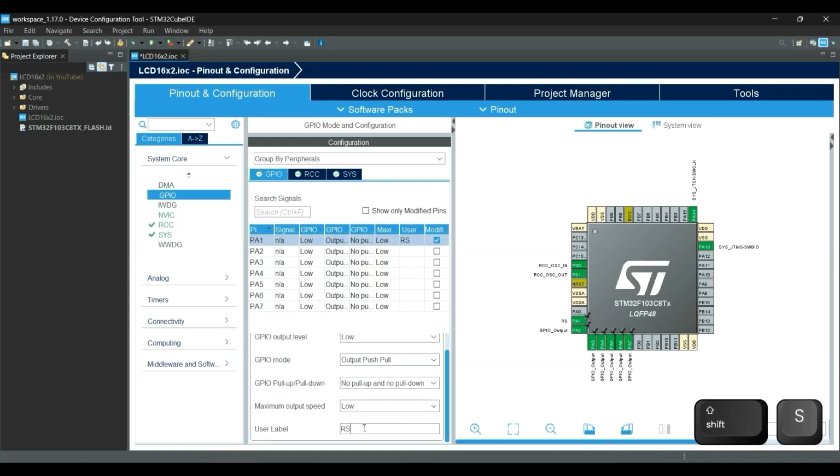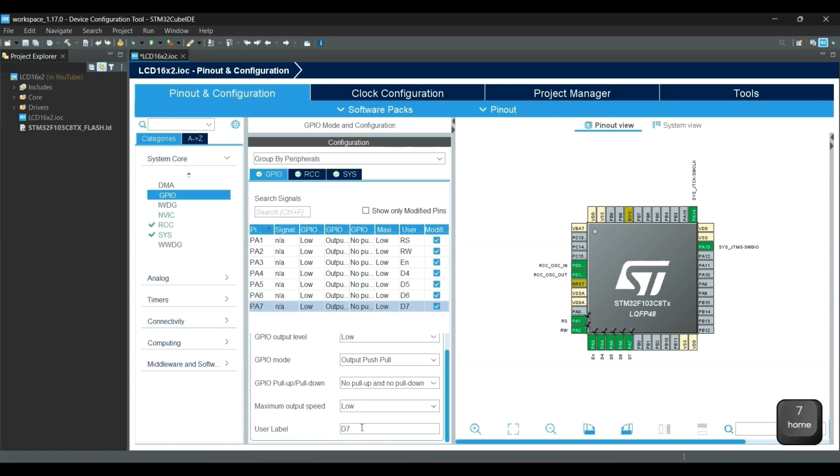RS, RW, and etc. And these pins are available on our 16x2 character LCD. Pins PA4 through PA7 are going to be called D4 through D7 because they are going to be connected to data pins of LCD.